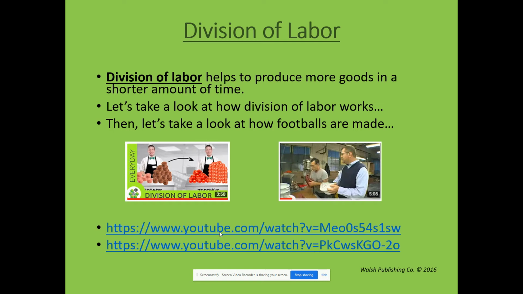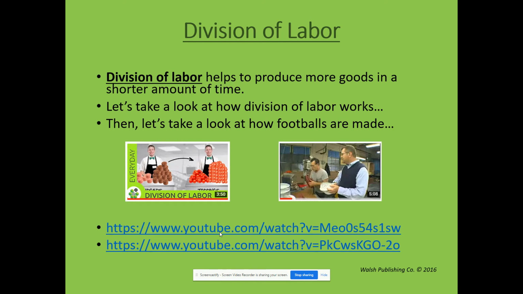So if you're assembling a car, for instance, you have one person that is in charge of putting the wheels on the car. You have another person in charge of putting the steering wheel on. You have another person bolting in the doors. You have another person that's in charge of putting the glass in the windows. You have another person working to put in the radio. So since each person has a specialized job, they divide up the work, and then they can build a car a lot faster when they do it separately instead of one person making the car from the beginning all the way to the end. That would be too many skills for one person to have. So the division of labor helps to make things faster.